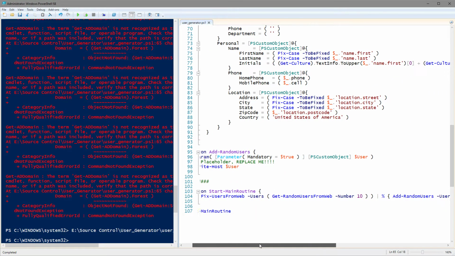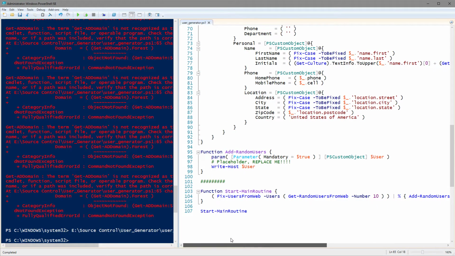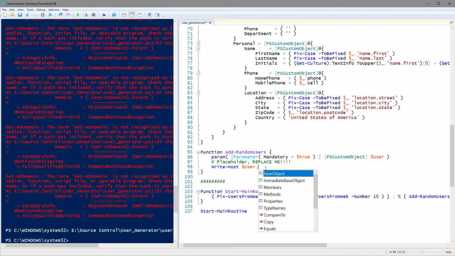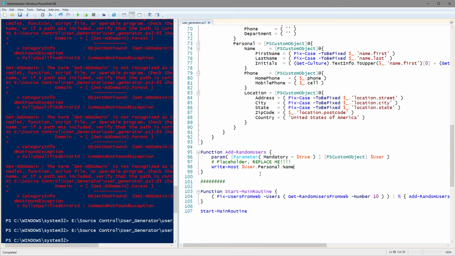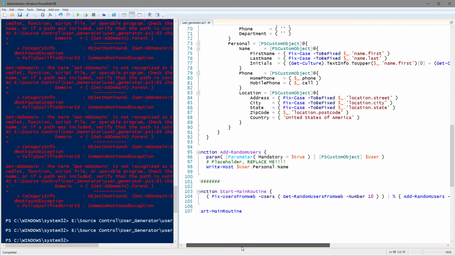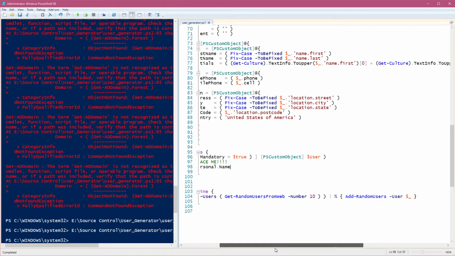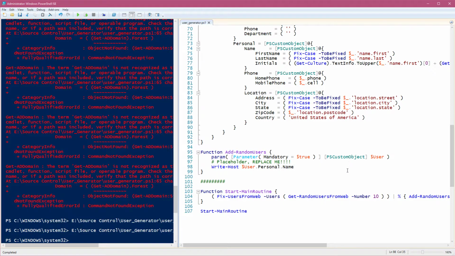And it looks like fixed users from web, and it added random users. And then down here, it can't print the user out for whatever reason. So let's do dot personal dot name. See if that works a little bit better. Nope, still not working. Add random users for each user. Add the user. It's coming over here. Let's give me an object.